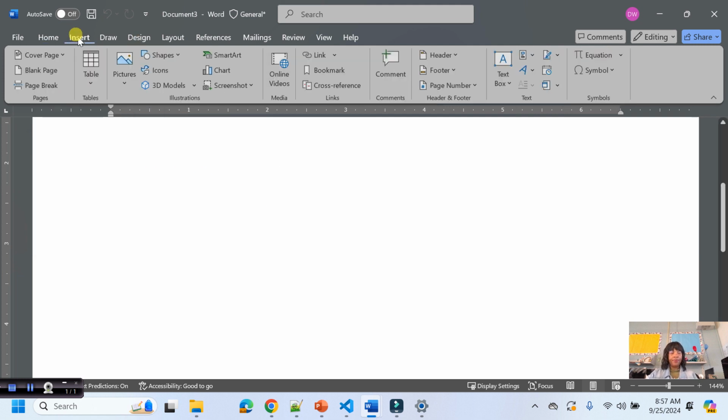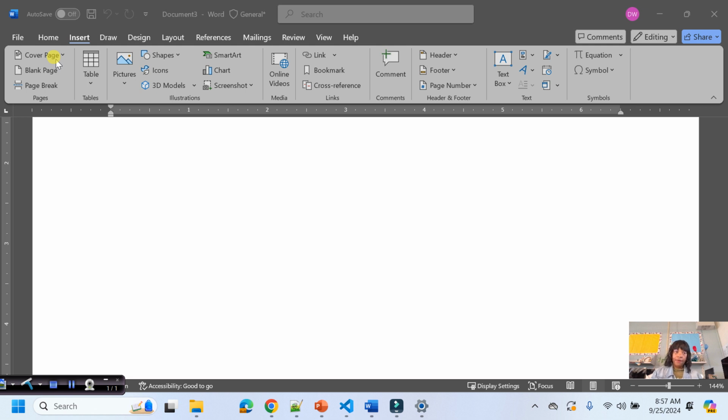The insert tab has the pages group, tables, illustrations group, the media group, the links group, comments, the header and footer, the text, and the symbols group. Again, within those groups, each group has different commands that you can carry out to create and or modify, update a document in Word.